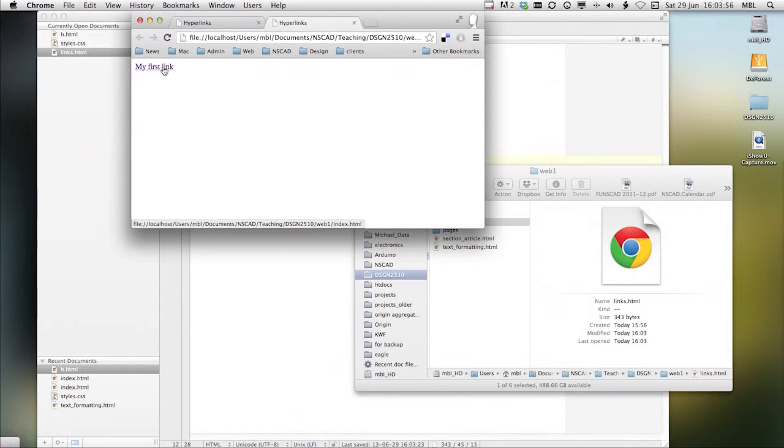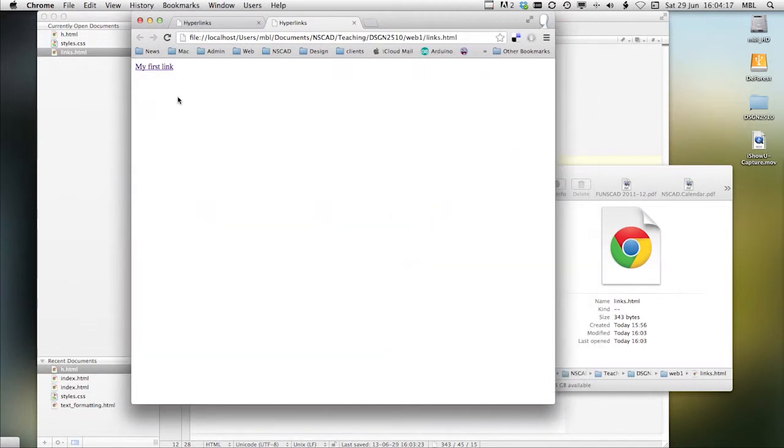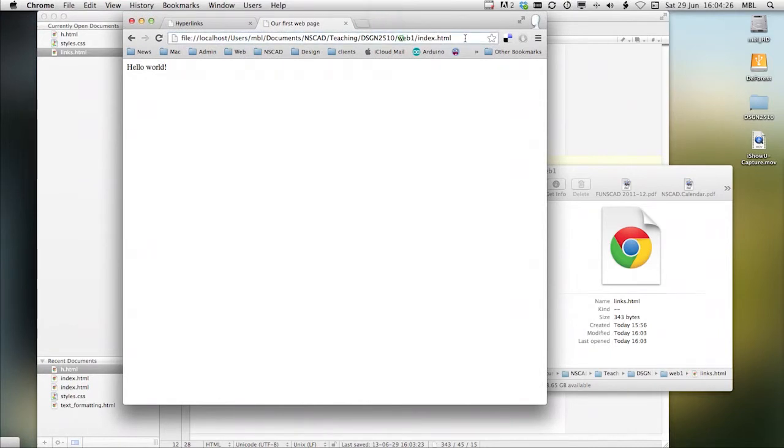And if you look at the rightmost part, it's looking for index.html, but it gives the entire path from the very top of the hard drive into the various folders and subfolders, and eventually it will get to index.html. So let's open the window up a little bit, click on it, and this is our first page. And let's just confirm that this is it. Yes, it is. This is it right here.